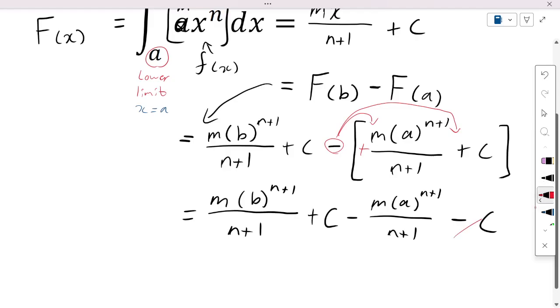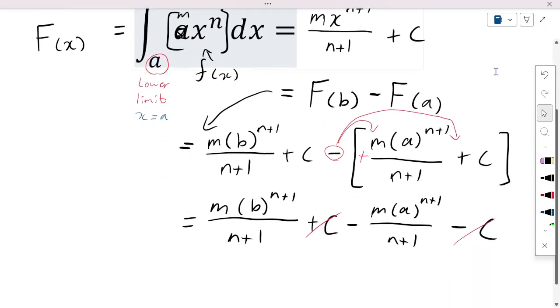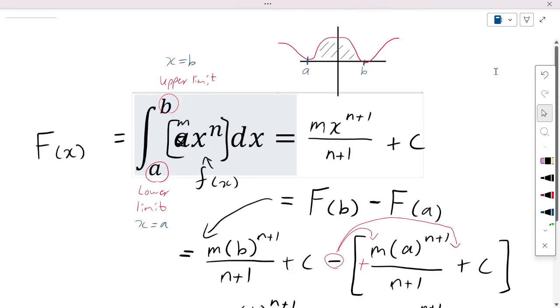And note how these can now cancel. This will always be the case, by the way. So that is why you don't have to write the plus c at the end whenever you're doing definite integrals. You will get a final answer or final value. Okay, so that's just an introduction to definite integrals and how to actually go about doing it. And then obviously you plug in your b and a values. Okay, so which means, and then we found the area under the graph.